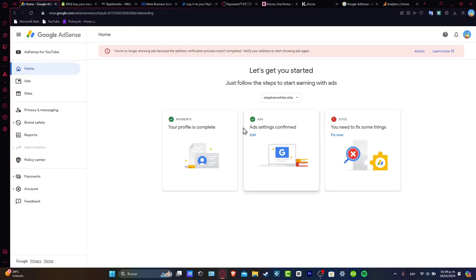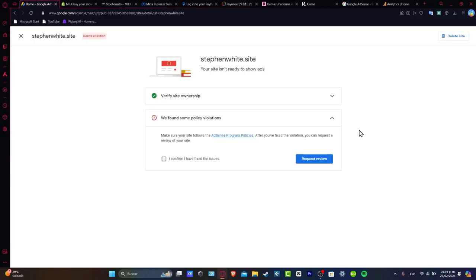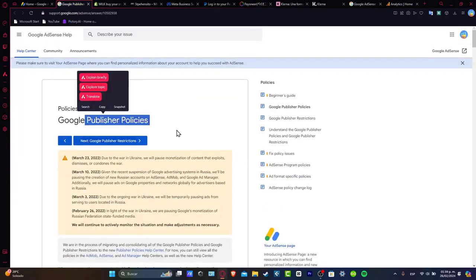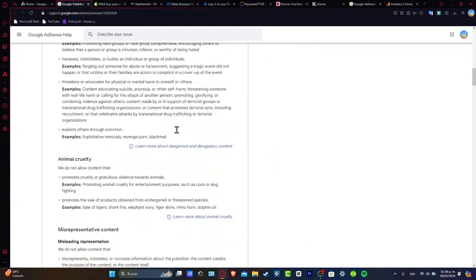As you should see here, the payment is being processed. The ads have not been processed. Lastly, what we need to do is fix a few things on our website. The verification of the site has now been verified, but there are a few policy violations, and they need, of course, to confirm that you have fixed the issues. If you don't know what the actual problems are, you want to go here into this article, check out the Google Publisher policies, and check all the elements.